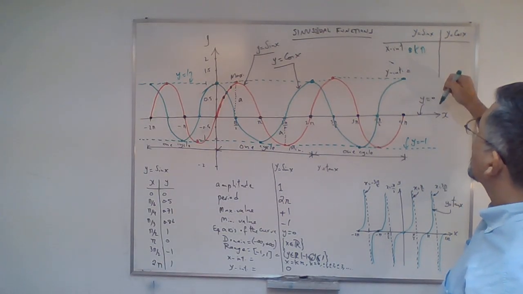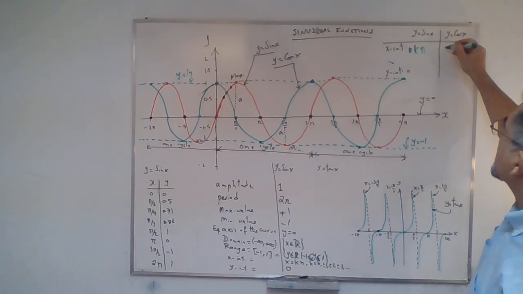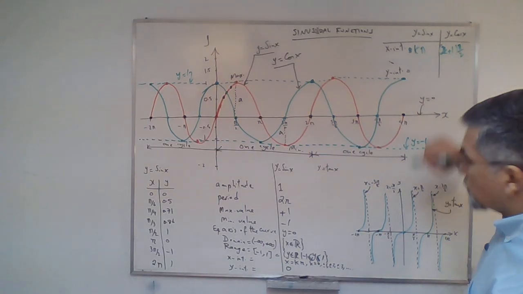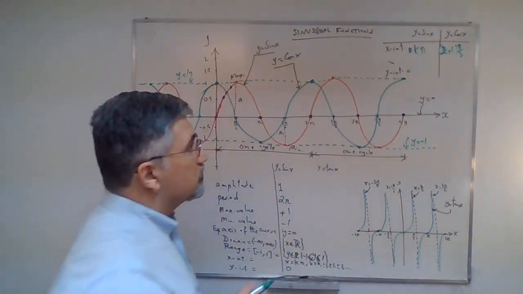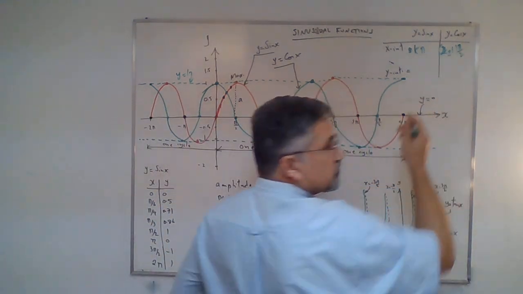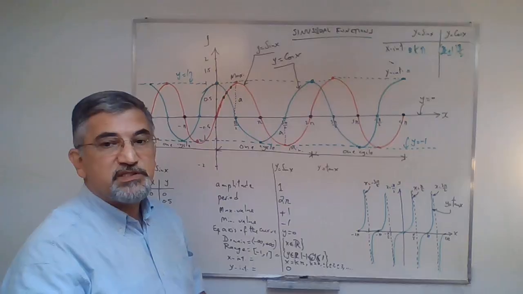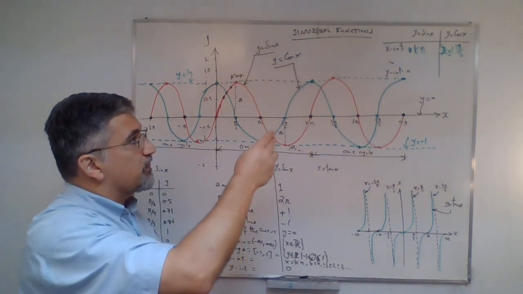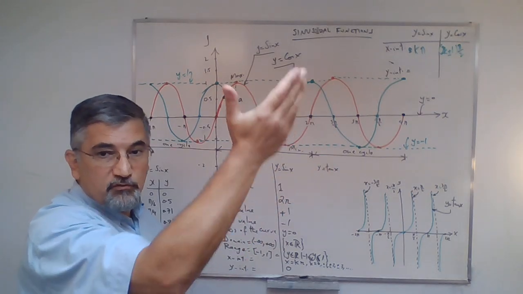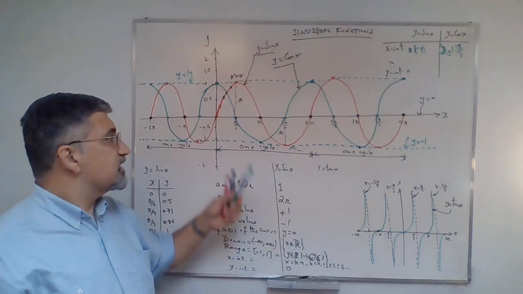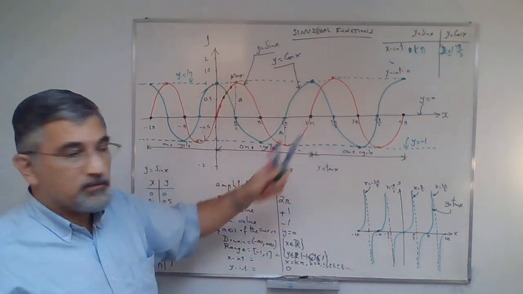as k pi for sine, for cosine I should say 2k plus 1, which represents an odd number in mathematics, times pi over 2, okay? So 2k plus 1, or it could even be minus 1. It doesn't matter, because 2k plus 1 and 2k minus 1 in mathematics represent odd numbers for different values of k as an integer. And k is just an integer, 1, 2, 3, 4. It could be negative, it could be positive. So those are the formulas that generate the x-intercepts of sine and cosine functions.